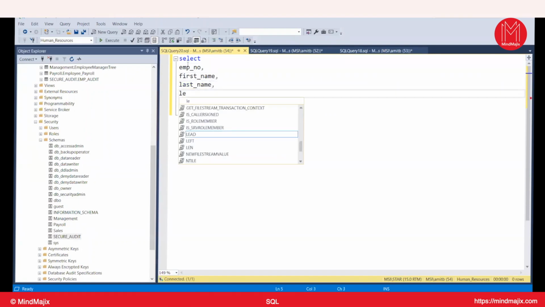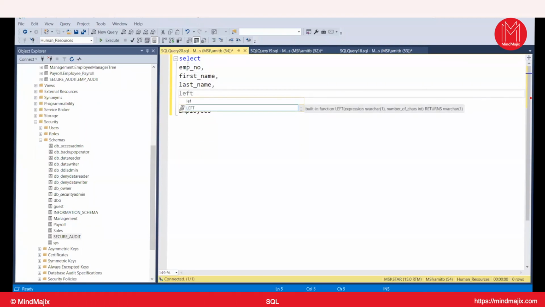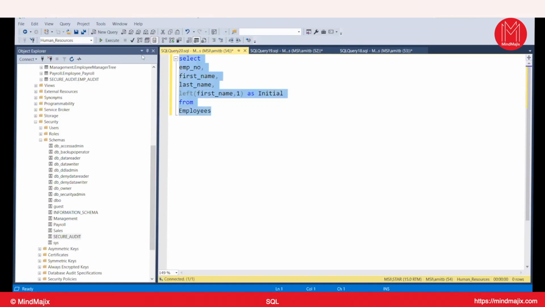And what if I use a left function on the first name, and I want to project it as an initial. Now let me execute this, I'm going to give a comma over here. Now what if I execute it?